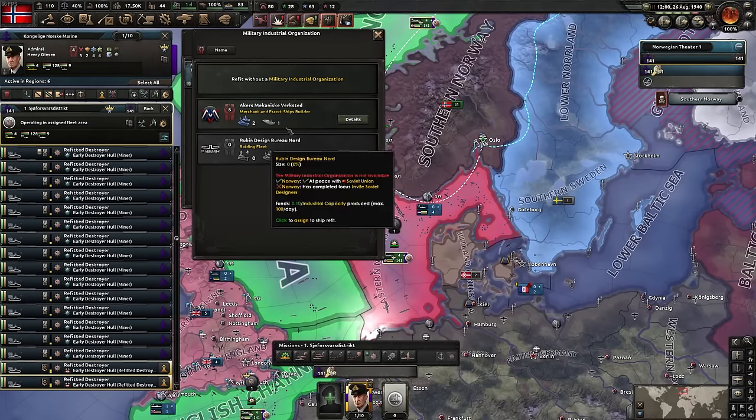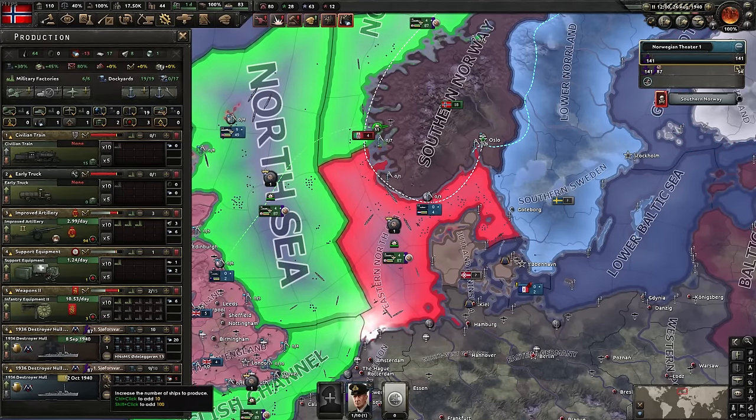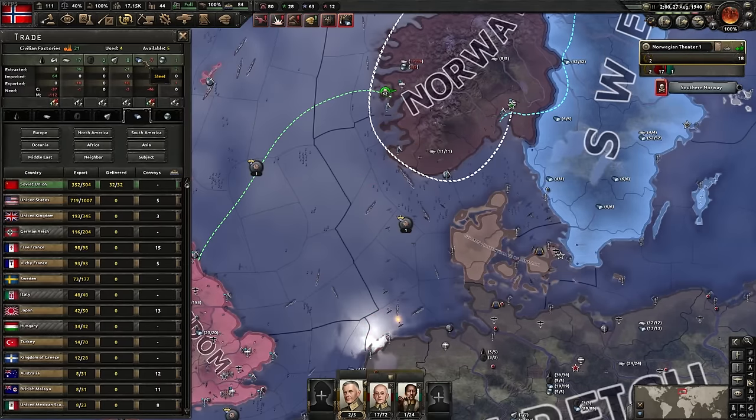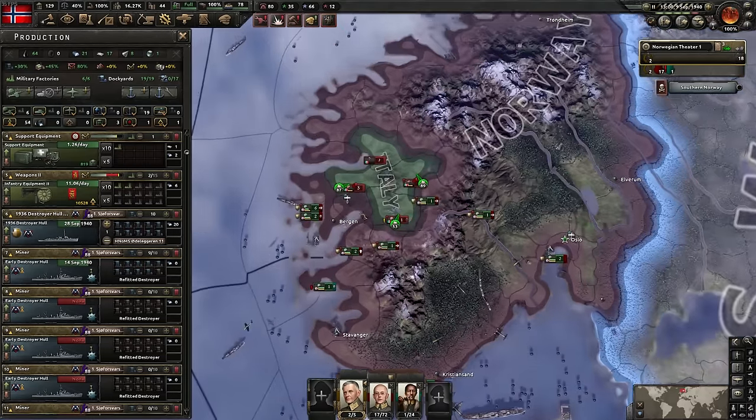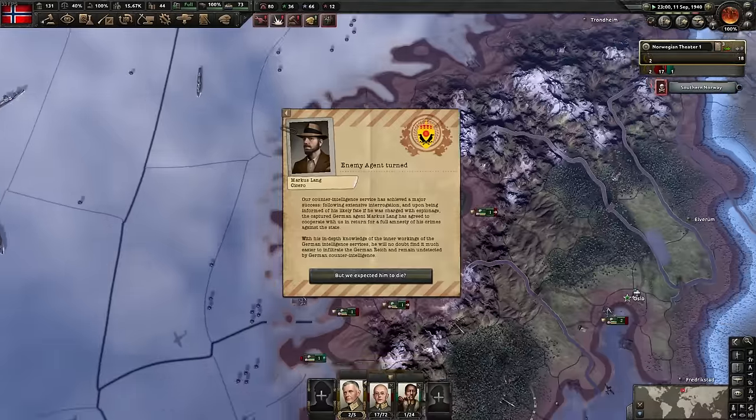And I select all of them, we'll refit them all. And then we'll finish all the old designs of these ones and then go from there. So basically the entirety of my merchant fleet now is going to be mine layers. Why? I think that's kind of funny.